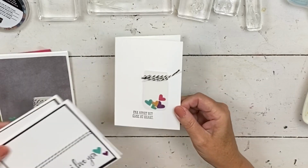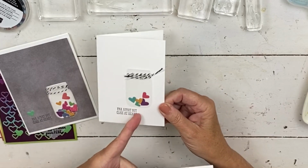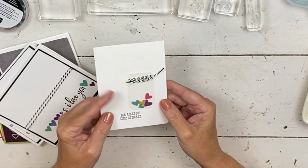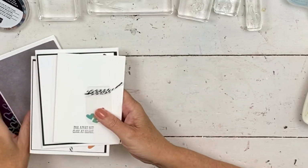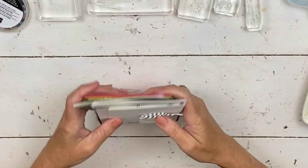And this one again uses the jar punch. That one used the jar punch and the shaker. And this again was because they're stickers, they're just stuck on there right where I wanted them to be. And then I just added the little jar punch with some window sheet. So that's a series that's on my YouTube channel. Each card has its own video, but because they're quick, the videos are all super quick.